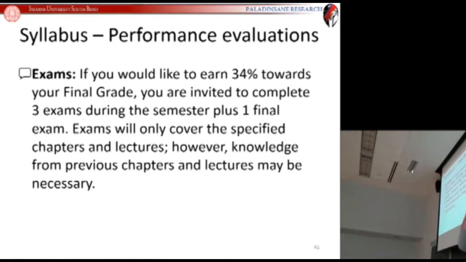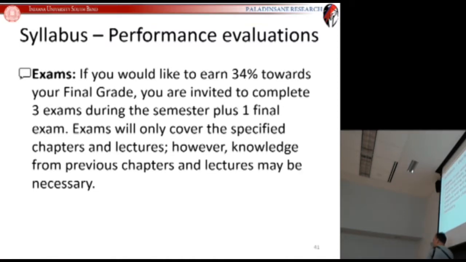All right, exams. Exams are going to account for 34% of your final grade. There are 4 exams. They're going to cover the specific chapters that we're going to have in those different sections. They are non-cumulative. So the final exam is not on the whole year. The final exam is on the final quarter of this semester. Exam 3 is on the 3rd quarter of this semester. Exam 1 is on the 1st quarter. So they're not cumulative, but there are going to be 4 of them.